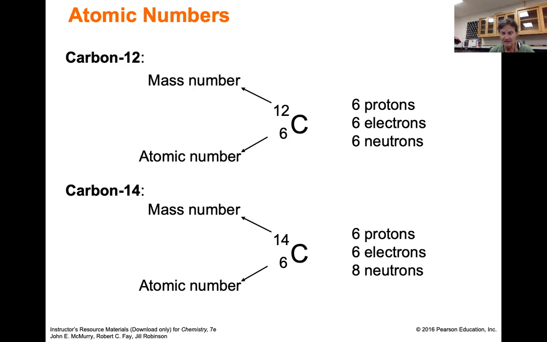But there's another isotope of carbon, which also exists in the atmosphere. So it has a mass number of 14. So notice it has the same number of protons and electrons as carbon 12. That will always be the case, but the neutron number will be different. So the atomic number is always the same. The mass number will be different for 2 different isotopes. So in the lower one, we have 8 neutrons.